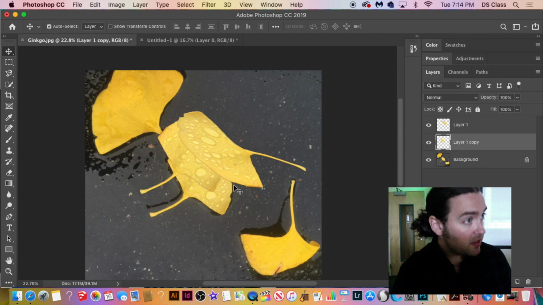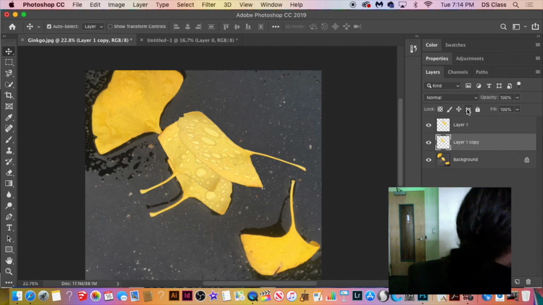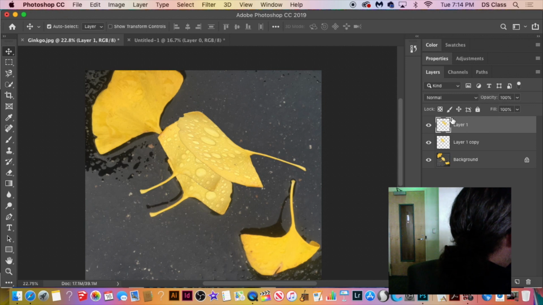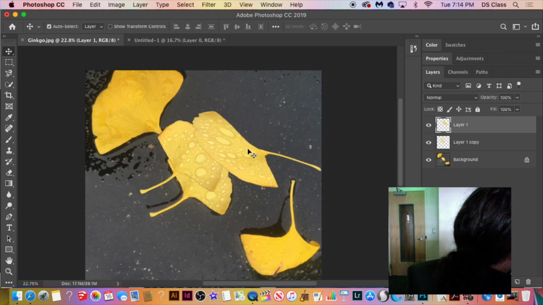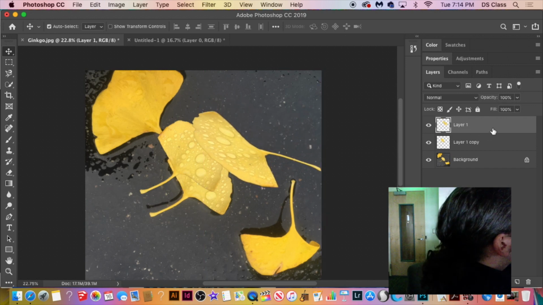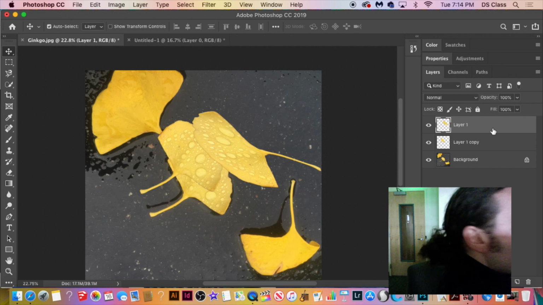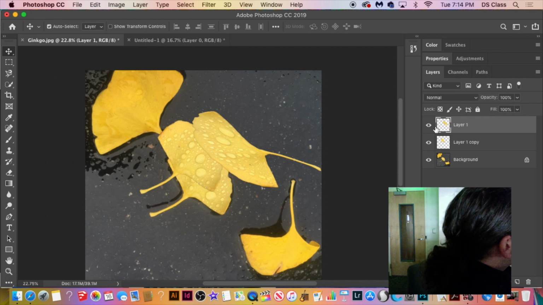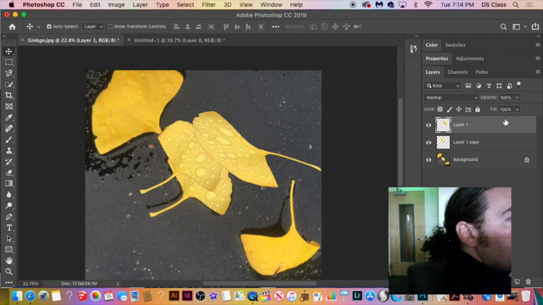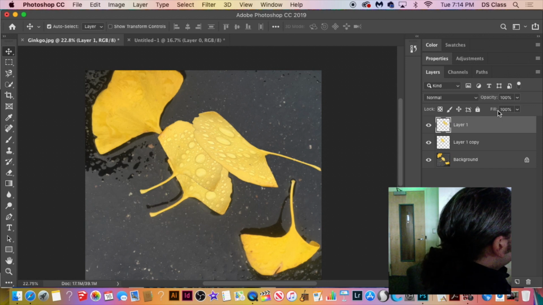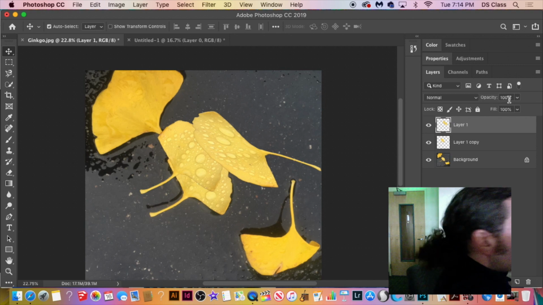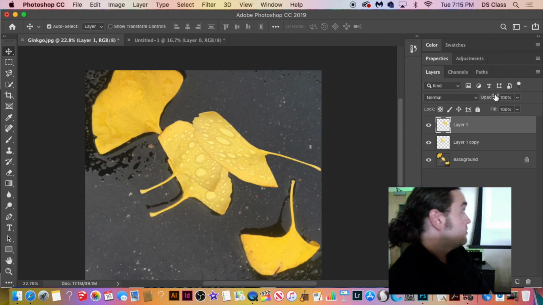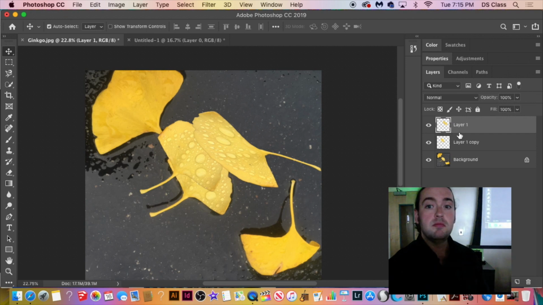Now, there are also other things that layers do. The other big one that I want to briefly talk about is opacity and blending modes. So we'll talk about them for a minute. I want you to take the leaf that you have on whatever your topmost layer is. Just go all the way up to the tip top, layer 1, and hide and reveal it. And make sure you're on that one. Now, where you see opacity here, does everybody see that? Opacity and transparency are interchangeable.